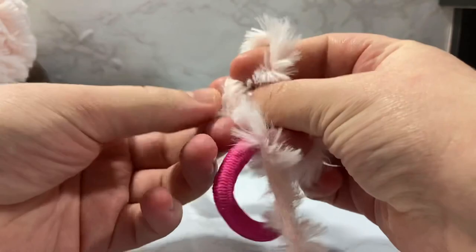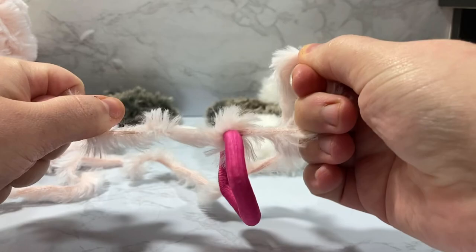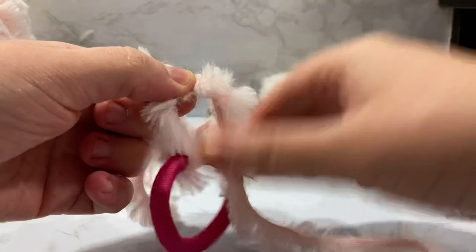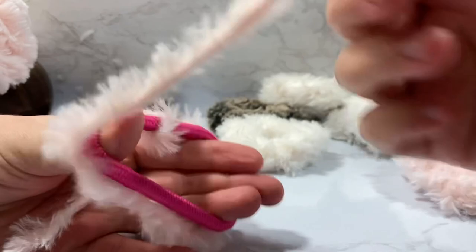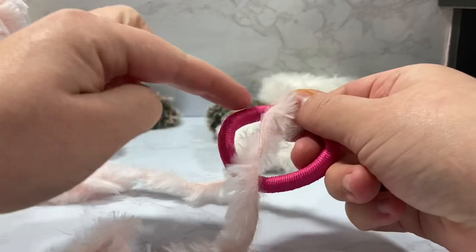So just tie a simple square knot, one, and then go and two. Just try to make it nice and taut. And now if you want to test it out, you can see that it is definitely going to go around. The reason why we make our tail so long is we're going to work our tail as if it is a piece of our hair tie going around.